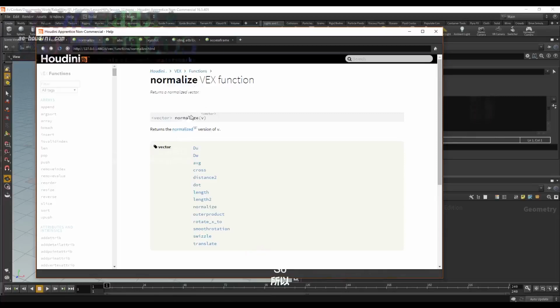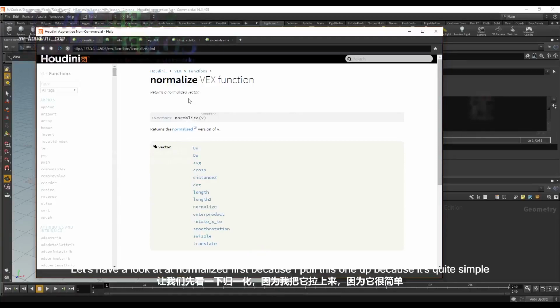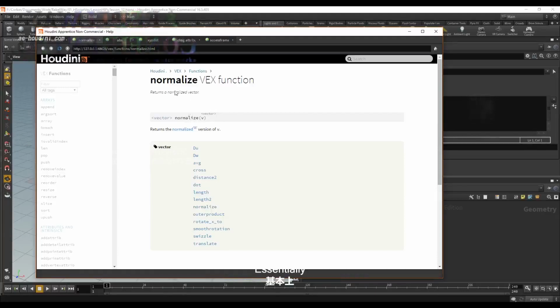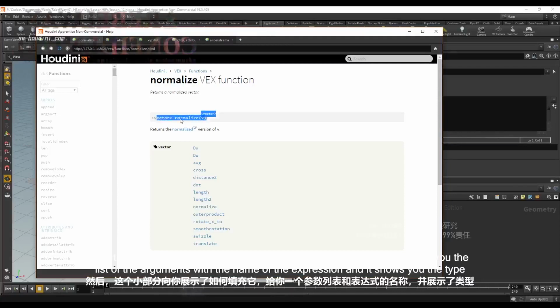Right, so let's have a look at normalize first, because I pulled this one up because it's quite simple. Essentially what you're looking at is the name of the expression, an explanation of what it does, and then this little section shows you how to fill it in.